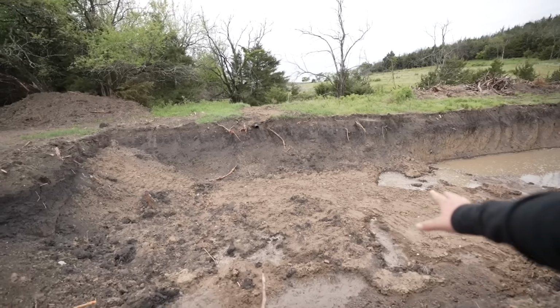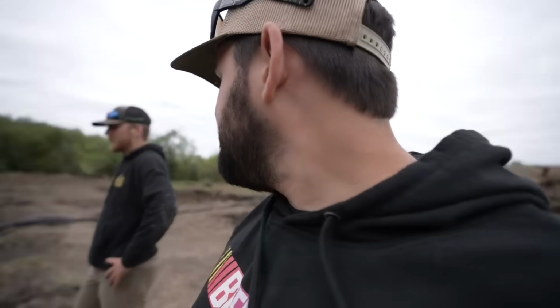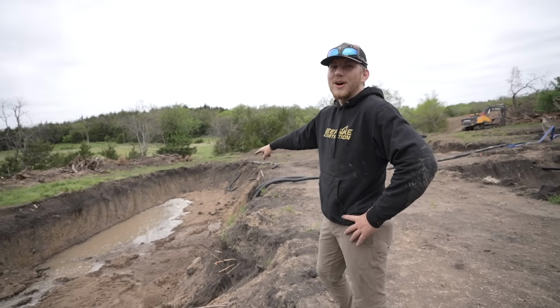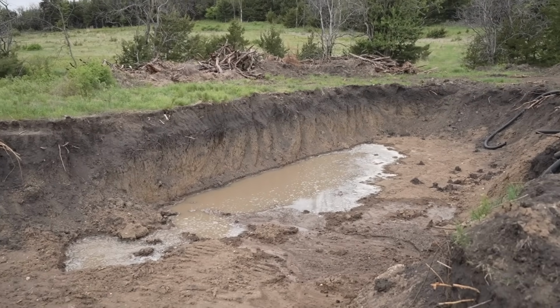But this thing was full, about 6 to 8 inches full across the board. Chris filled it up last night. This morning, it looks like this. You know what's crazy is from what we pumped this morning, you can see the line. It dropped. Where it was. Oh yeah, it died like 30 minutes ago. It's already dropping. Like, it's dropping heavy.